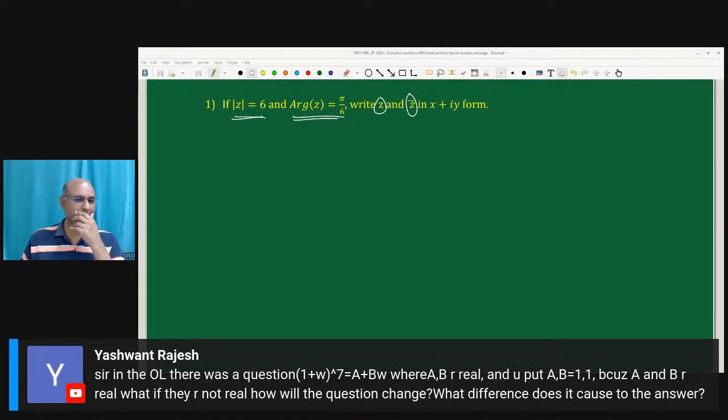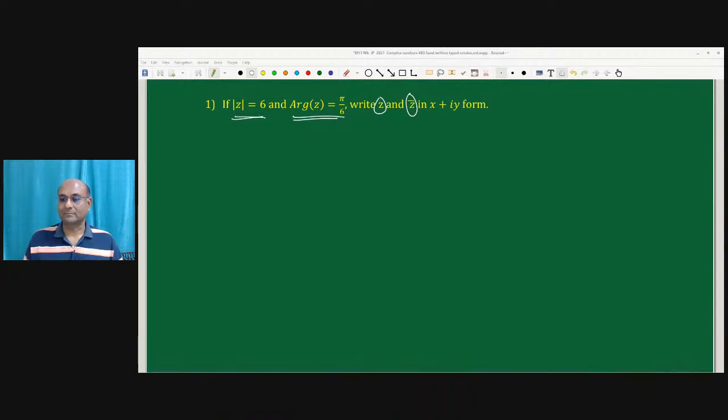Yashwant, I think I remember this question. Not exactly sure of the wording and so on, but yes, I think I know what you're talking about. If a and b are complex, it can be anything, no? So you have 2 variables. You can choose what you want to make it work. Only when you say it's real, that means a contributes 0 to the imaginary value. So b must contribute just right for the imaginary part on both sides. That's why. If you make it complex, then you can't find the answer. It can be anything, two variables.